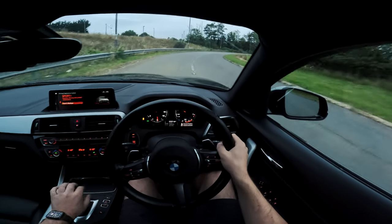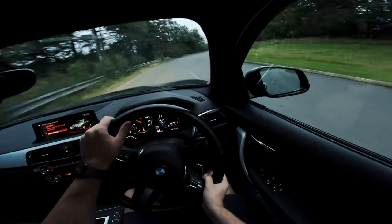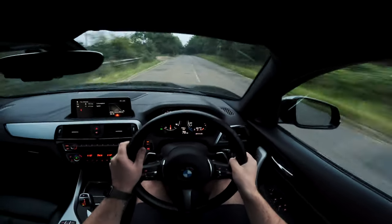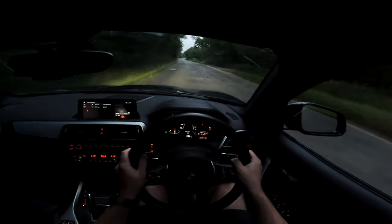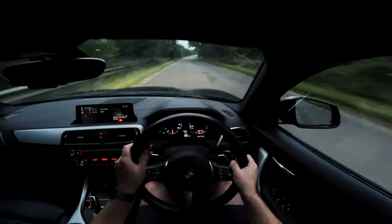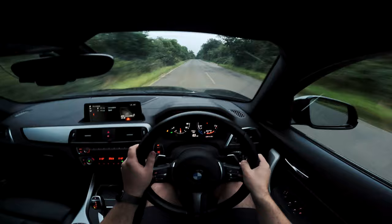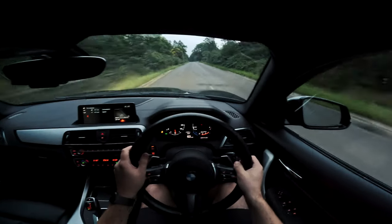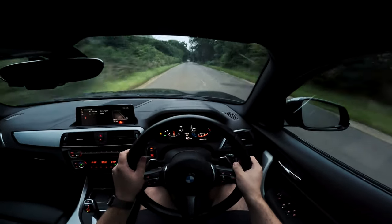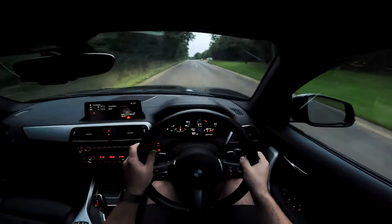Okay, back into Sports Plus. You can see what I mean, around this corner. To me, it doesn't feel like it's going all over the place. It just feels like you have to have some form of throttle control. Like in the BMW M3, yeah, you feel a little bit more connected to the chassis, because you literally are. But this feels a little bit spongier. But it's not terrible. Like, the steering weight's up nicely, and the suspension controls the body well enough.